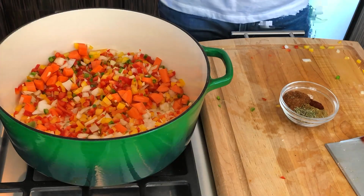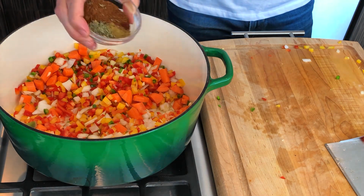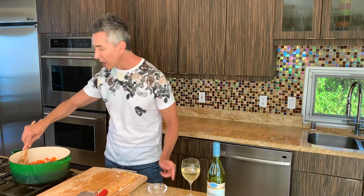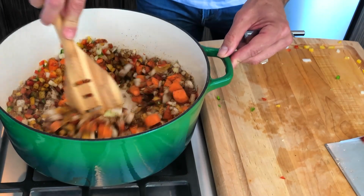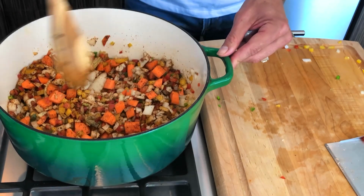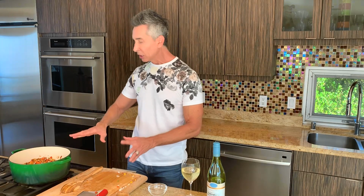And all of our spices, I have a link to my recipe. It is chili, chipotle, oregano, and it is amazing, and cumin for that smokiness. So it looks like a lot, but I'm telling you, you want all that, and you want that in right now to release in with all the oils and everything. So this is going to saute on a medium heat for about 7 to 10 minutes until it releases all of its goodness. So we'll let that go.